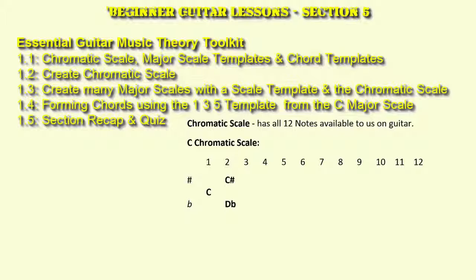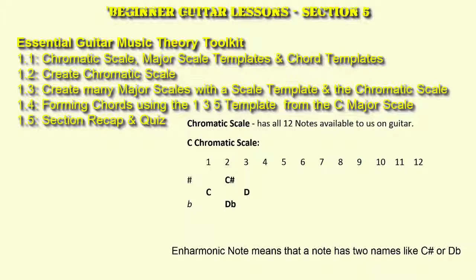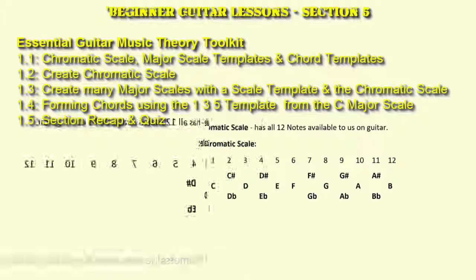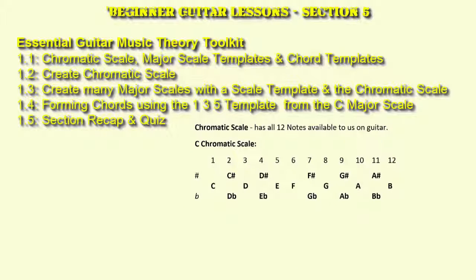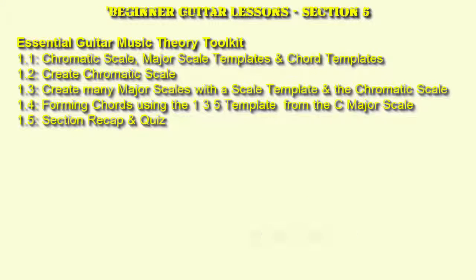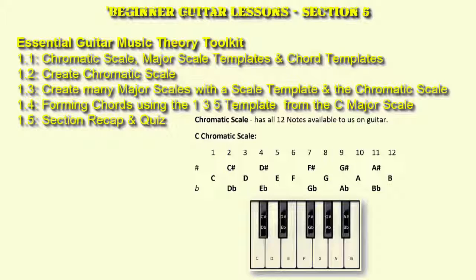Now C sharp or D flat is what we call an enharmonic note. It's a black note on a keyboard. And we have the D note, D sharp or E flat. Okay, so looking at these notes, you'll notice you go from a B to a C and from an E to an F. Why is there no B sharp or E sharp? Well, it's all down to the piano keyboard. Now the piano keyboard or organ keyboard has a set pattern that it works to.